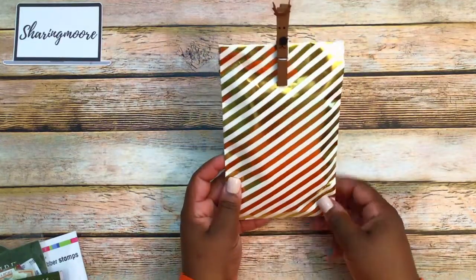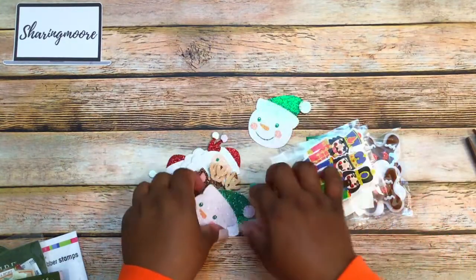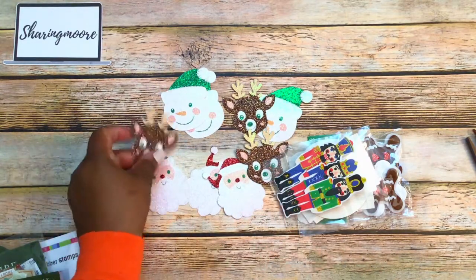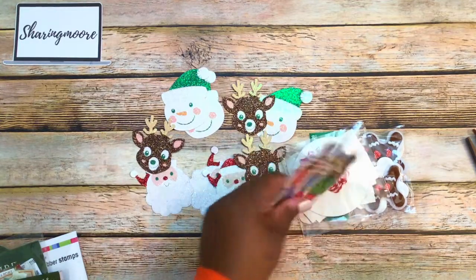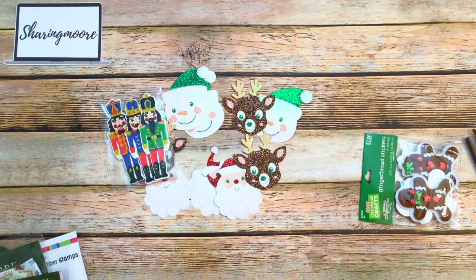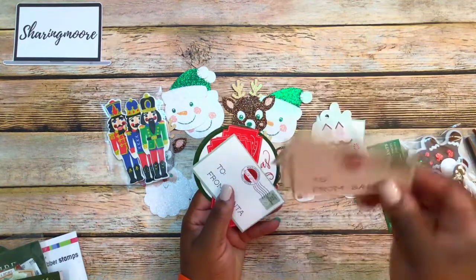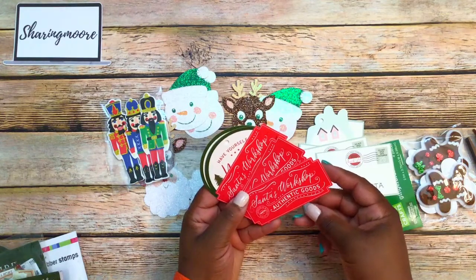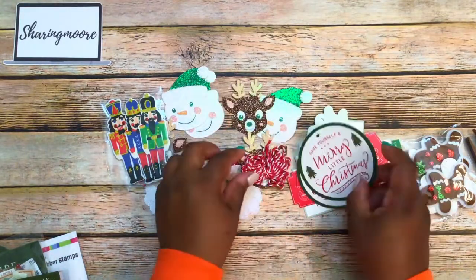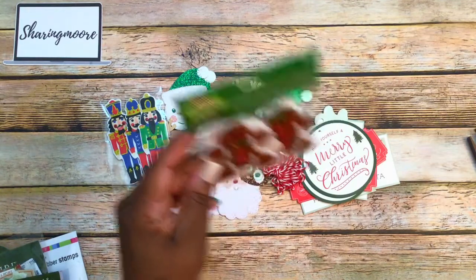There's this gold stripe bag right here with a little reindeer clip on the top. Inside are some glittered little table scatters from Walmart — with Santas, a snowman, and little reindeer like the one on the front of the package. There's also some nutcracker foam stickers which I don't have. There's some tags — I think these are the Target Dollar Spot tags — I love gift tags. There's some little houses in red and pink, and really cute little letters from Santa that say 'Claus Workshop, Authentic Goods.' She's also included red and white twine, and there are some gingerbread stickers from Hobby Lobby. Really cute — I don't have those either. Thank you so much.